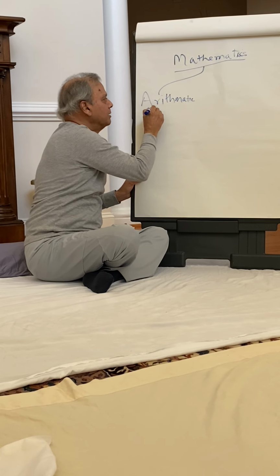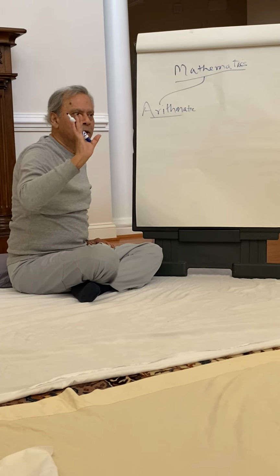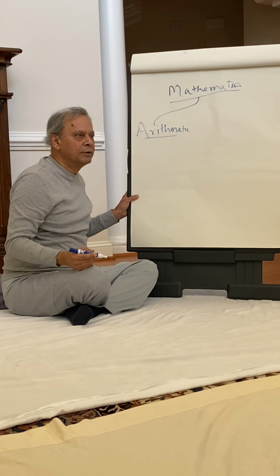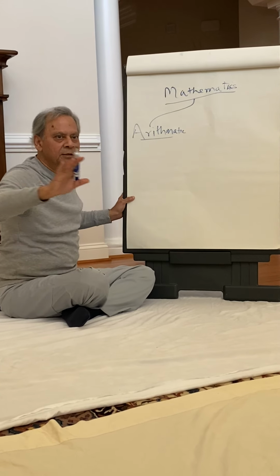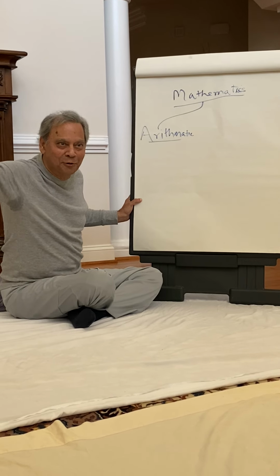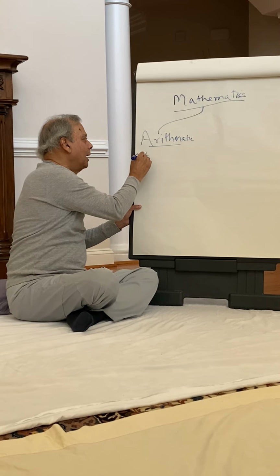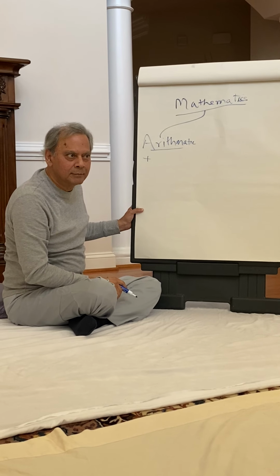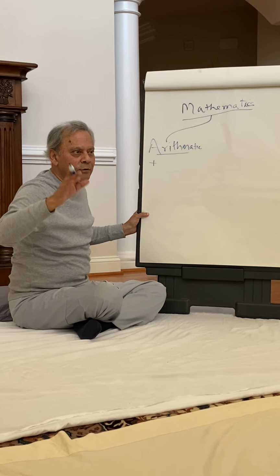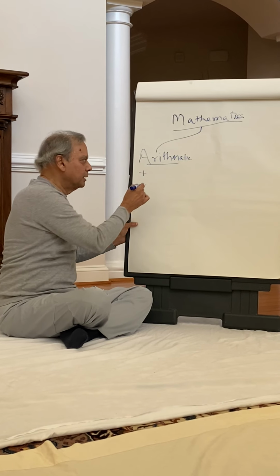Arithmetic. Okay, what is arithmetic? Arithmetic is when you are working with numbers. So what do you do with numbers? 1, 2, 3, 4, 5, 6, 7, 8, 9, 10, 100, 1000, million, trillion, Googleplex, all those numbers. You add, right? 2 plus 2 equals 4. That's simple. 9 plus 1 equals 10. All these additions are arithmetic.